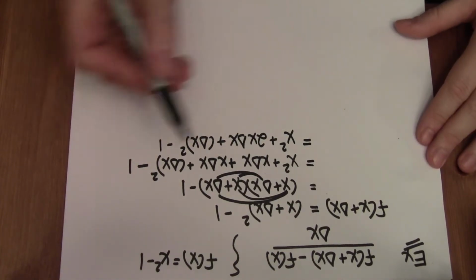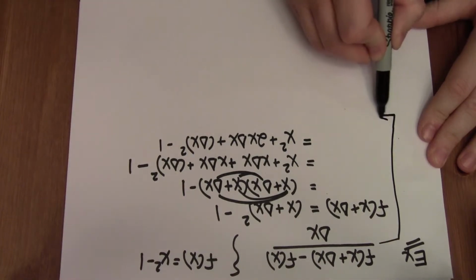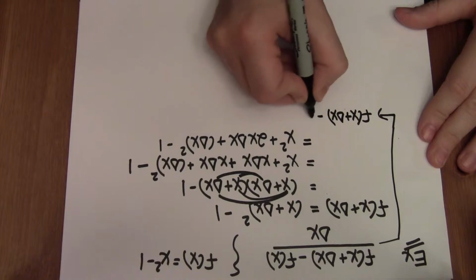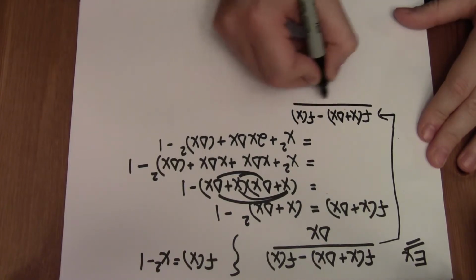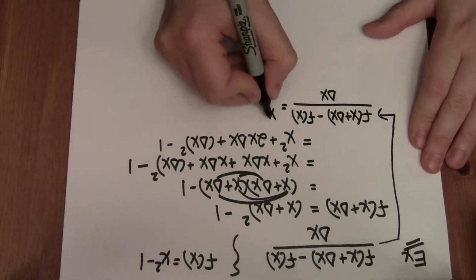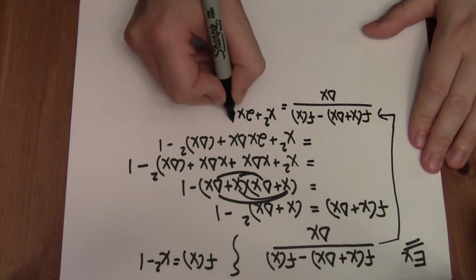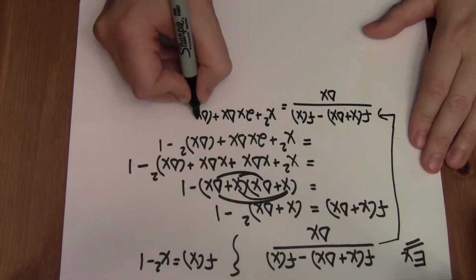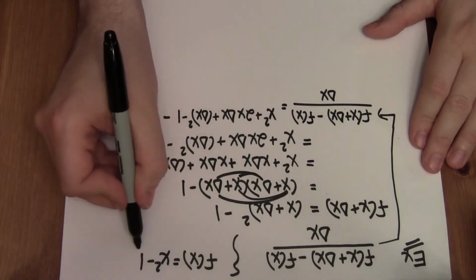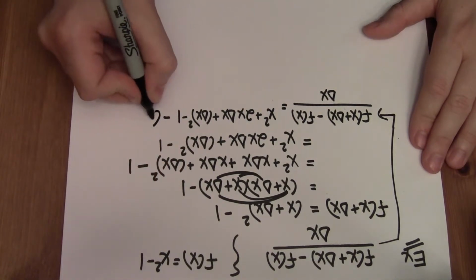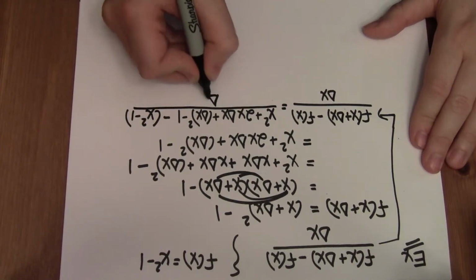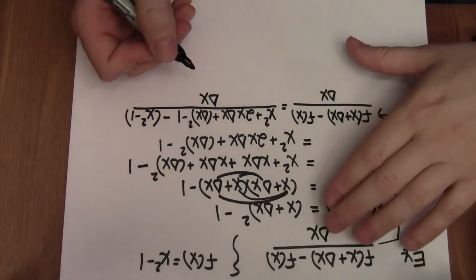Now I'm going to go and return to that original problem and try to fill in a few other pieces. I want to find f of x plus delta x minus f of x over delta x. Well, I know my f of x plus delta x by now. I have my x squared plus 2x delta x plus delta x in parentheses squared minus 1 minus f of x is just my original function, my original x squared minus 1. Make sure when you go to plug it in, you put that in parentheses because we're going to need to distribute that negative. And this is over delta x.